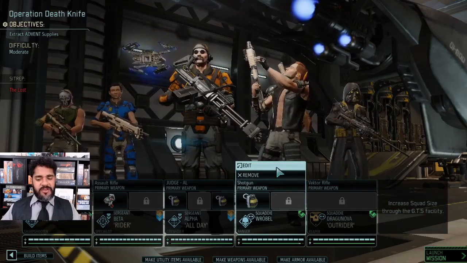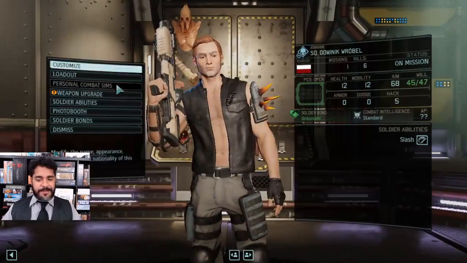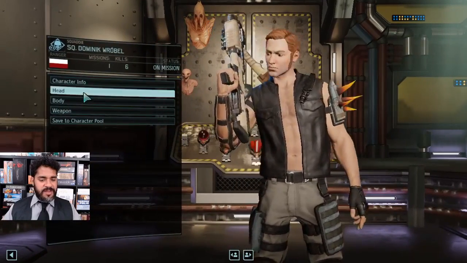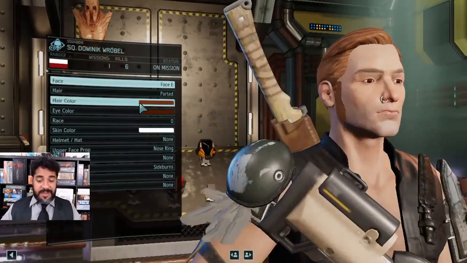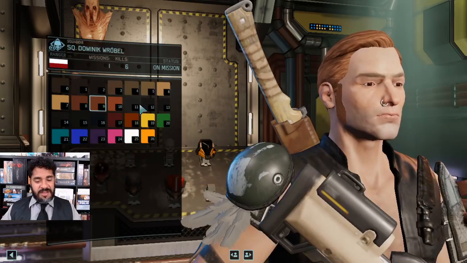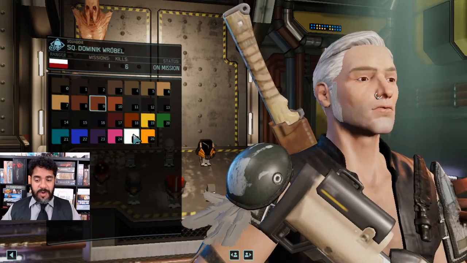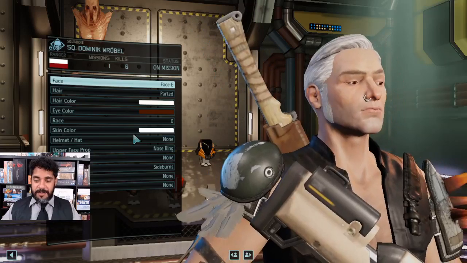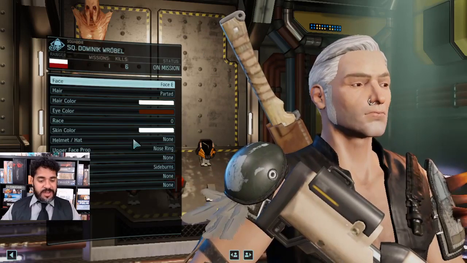Yeah, I don't want any gingers on this mission. We're going to change your hair color. Call me what you want. Yeah, no gingers on this. No, not on this field trip. It's not racist, is it? No, it's not racist. I'm saying it's not racist. Should be white. Oh, dude, that looks cool. Yeah, he looks like a dude from a movie I saw. That nose ring, though. Nose ring's gotta go.